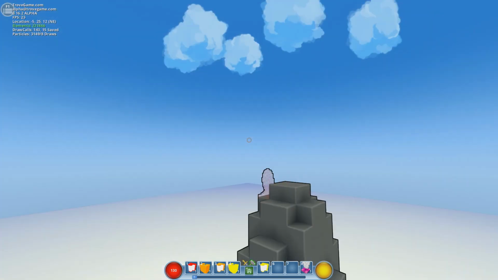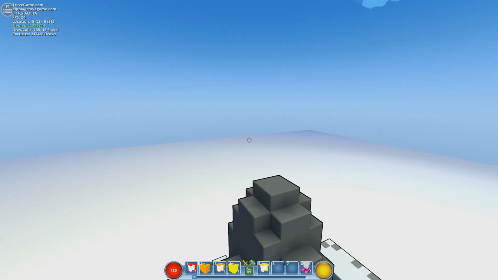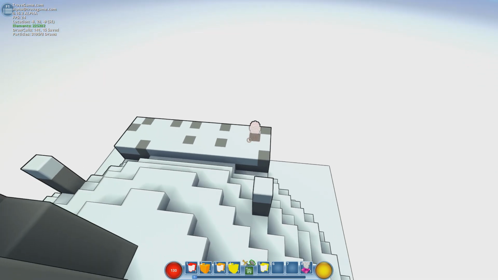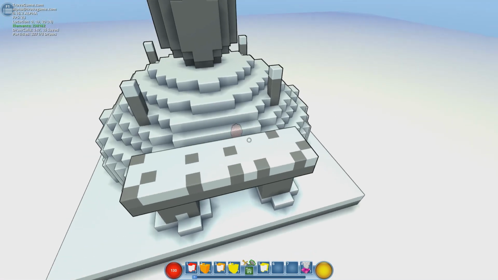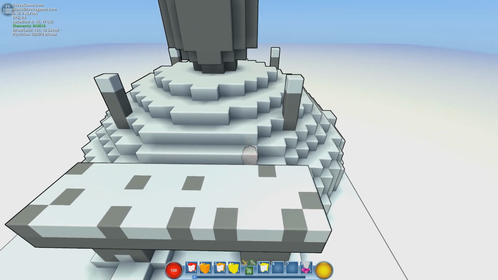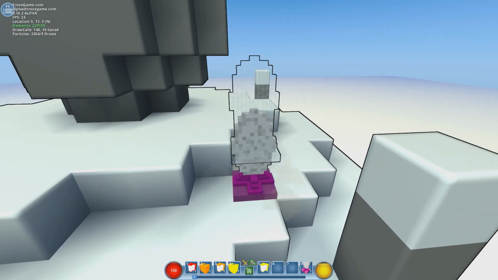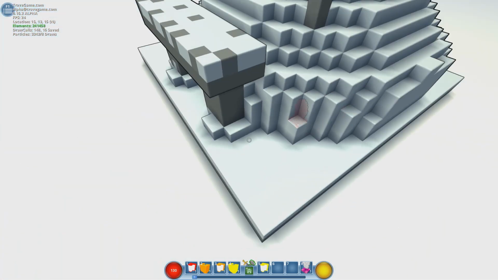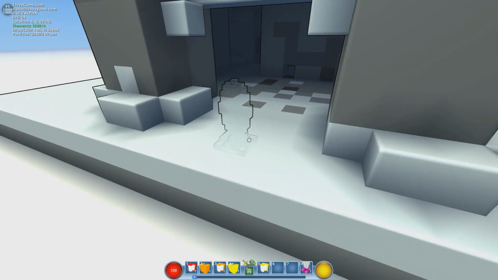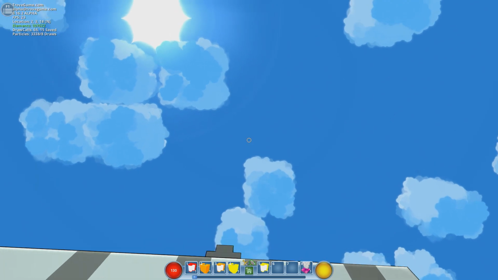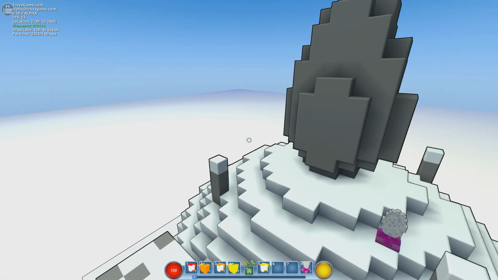One of the nice things about the GM Quest teleporter is that it will place the player wherever you want them. So as a little added bonus for completing the dungeon, you can put it somewhere where they're going to be able to get a nice view of the outer layer of the dungeon and the surrounding environment. So here we're going to go ahead and put it somewhere a little elevated, but not at the very top.